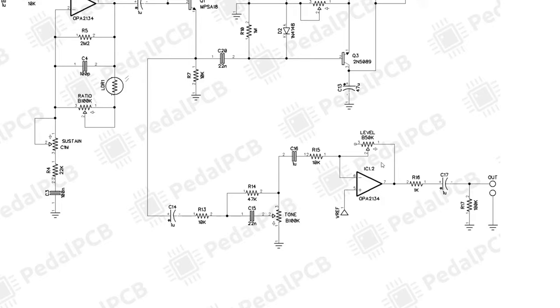OPA2134 IC or op amp package. And really the interesting thing here is it's not really a genuine level or volume. It's more of a boost. So here we have an inverting op amp. With an inverting op amp, your gain is going to be R2, which is your feedback resistor, over R1. It's actually negative R2 over R1 because it is inverting.